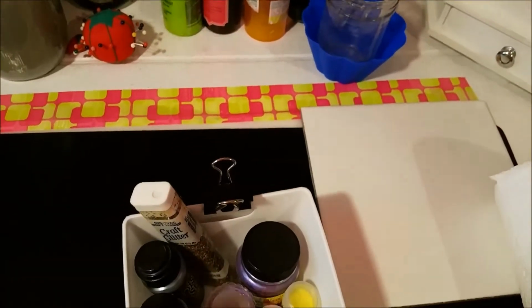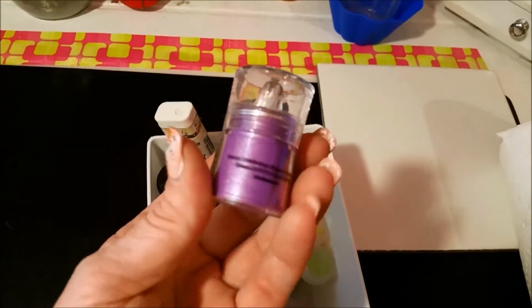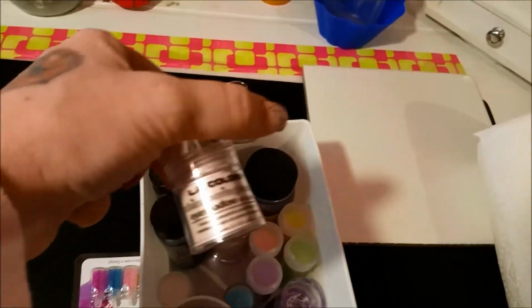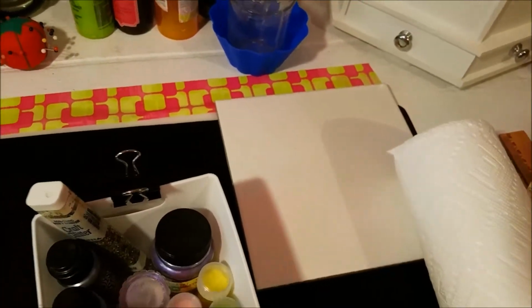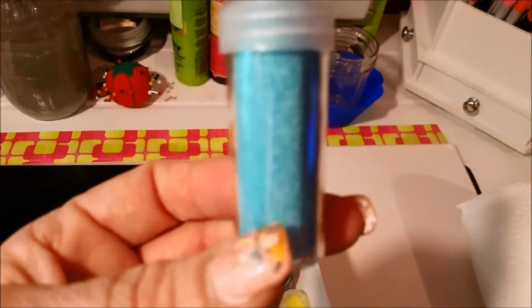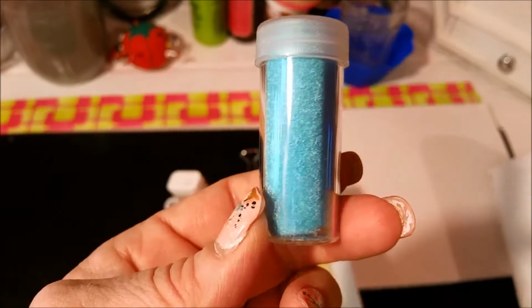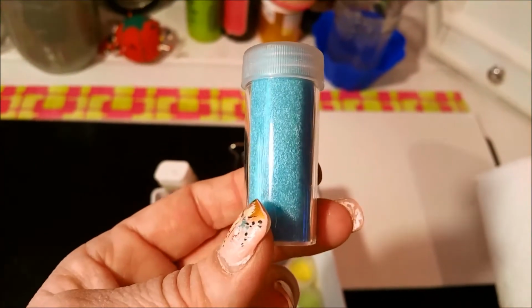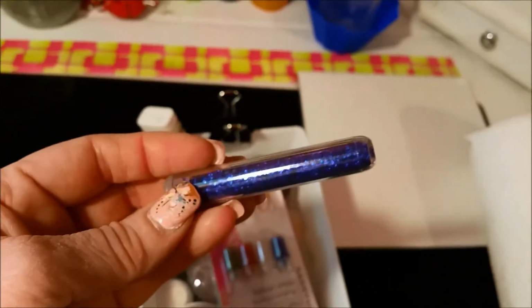Micro beads and more, like here's some more things I use to make sprays with. That cheap LA Colors eyeshadow. And then this is some weird fuzzy stuff that you put on things and it gives it a fuzzy feel. You ink it, and then you sprinkle this on and it literally gives it a fuzzy feel. I don't even know where I got that from. So then I've got other vials of just cruddy glitter.